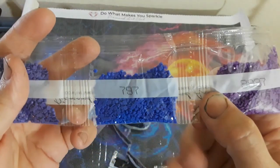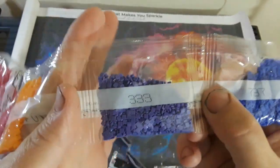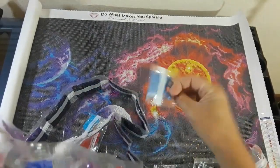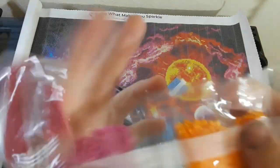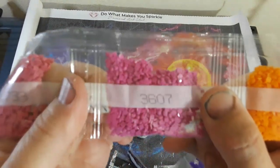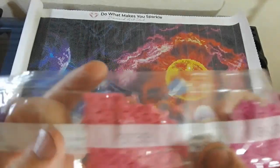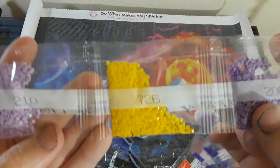796, 815, 915, 741, 718, 347 red. Different, pretty, 720, 355, 38, 37, that's pretty, pink, or I'm purple, I'm what's colored blind there for a second. This comes off real bluish color, and it's actually like a lightish purple. 797, 333, oh, that's 799, 333, yeah, good number. 742, ooh, look at the pink, very beautiful. 209, ooh, yellow. Look at the yellow.